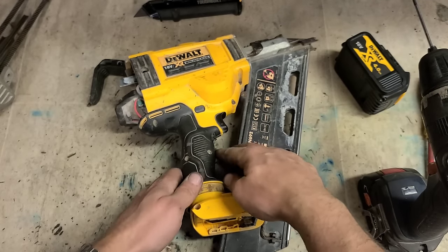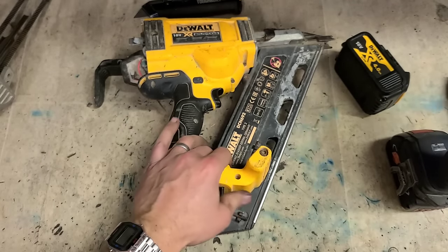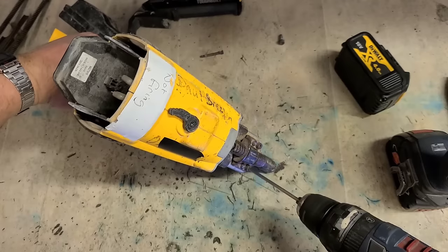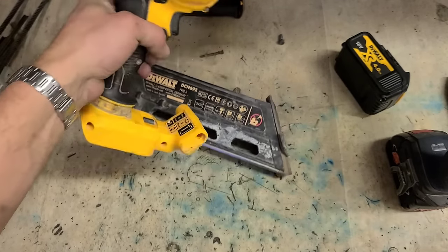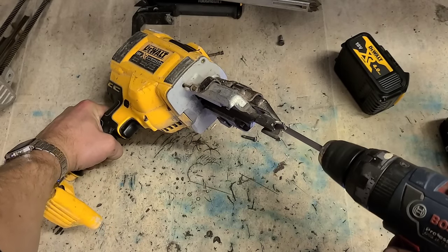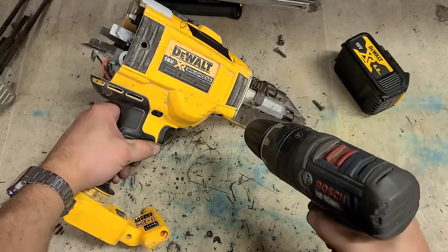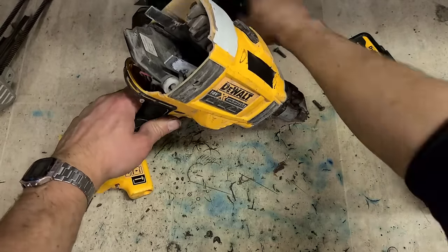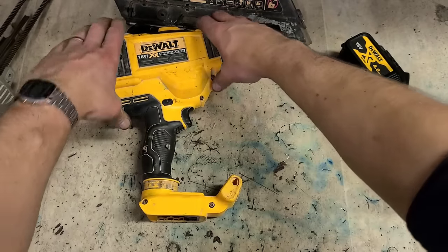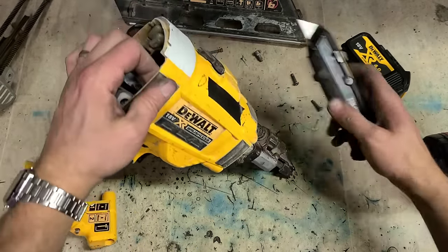Wet your fingies on that spring. That is tight, and if it catches it, you'll know about it. Take the magazine off, just for handiness. Just slice that label so we can open the cover. And that one too, actually.